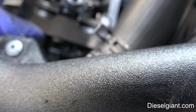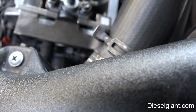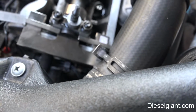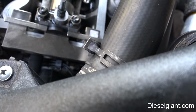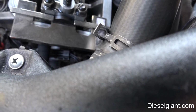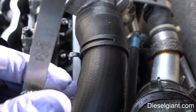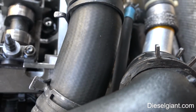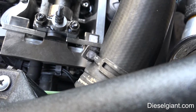That way it won't slide, because what you have to do is take a feeler gauge and slide it under each side. Obviously I need a third hand to do this, but this is a 9/1000ths gauge, and it has to be equal. You have to be able to get an equal measurement. I'm going to try to do this anyway.